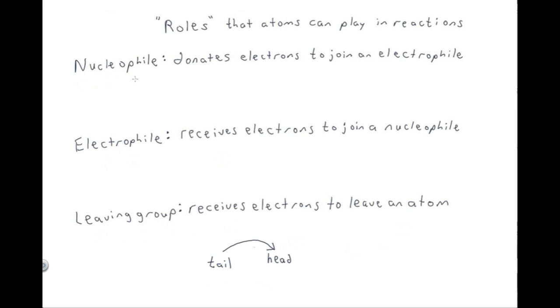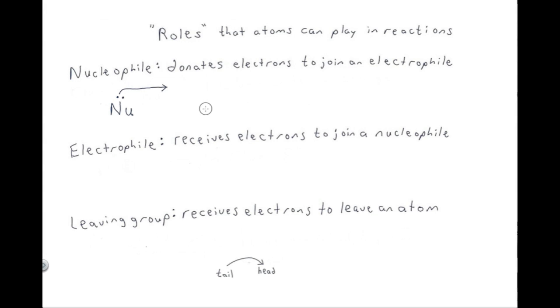Well, the nucleophile should go at the tail of an electron-pushing arrow. We draw a nucleophile at the tail of an electron-pushing arrow because a nucleophile wants to donate electrons. This is the right way to show donation of electrons. By drawing the nucleophile at the tail of this arrow, we show that the electrons are going to be moving away from the nucleophile, so the nucleophile will be donating those electrons. It's helpful to identify the nucleophile because then you know to put the nucleophile at the tail of an electron-pushing arrow.